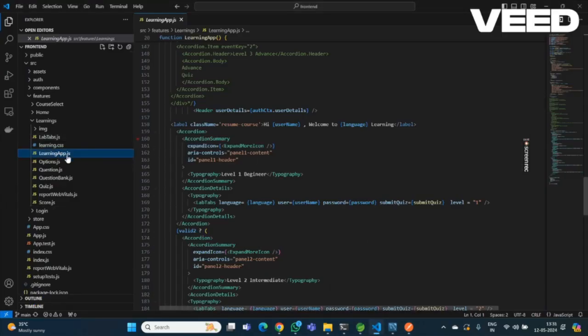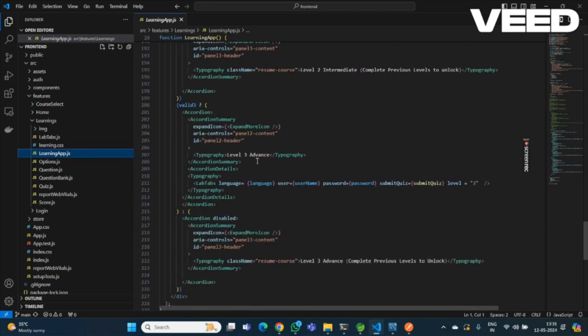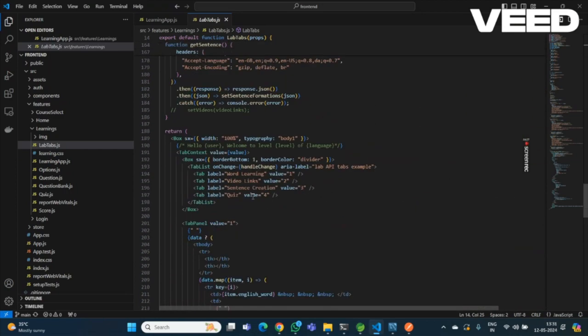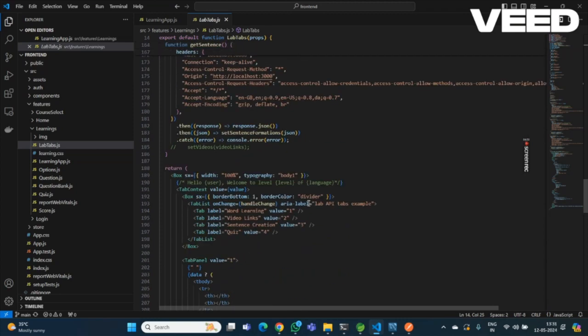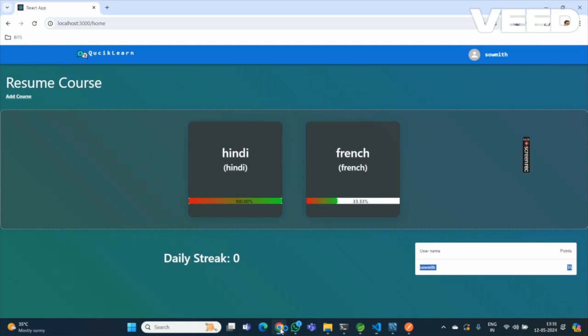As part of the front end, this is the learning main page where the different levels would be there. Under each level, there would be different sections like the word learning tab, the YouTube tab, the quiz tab, and the sentence creation tab. To fetch the content, I'm interacting with the backend with an authorization token.